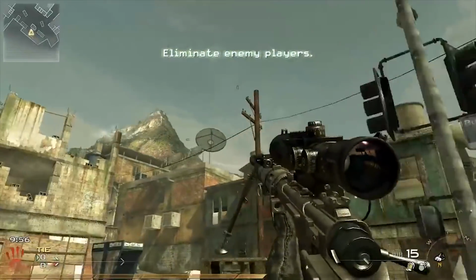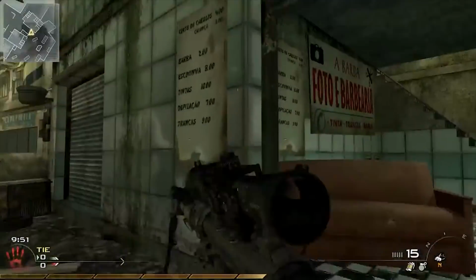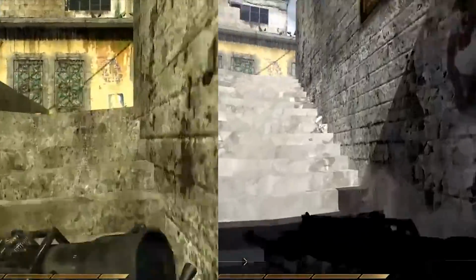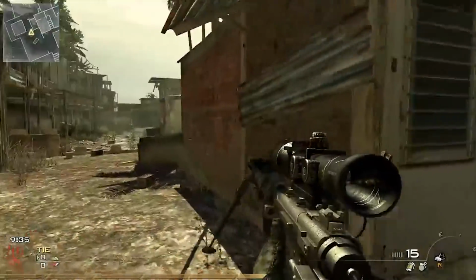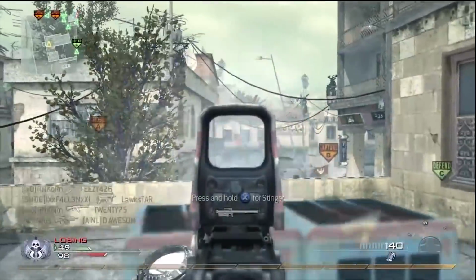There's a variation of Favela called Favela Tropical, and it looks almost identical to regular Favela. I did a run through on both of them to compare the two, and they're pretty much the same, just Favela Tropical seems to maybe be taking place at a different time of the day, and the skyboxes are slightly different. There's also Crash and Crash Tropical.